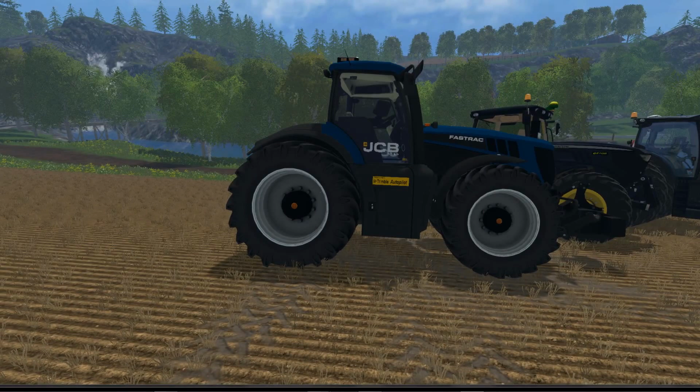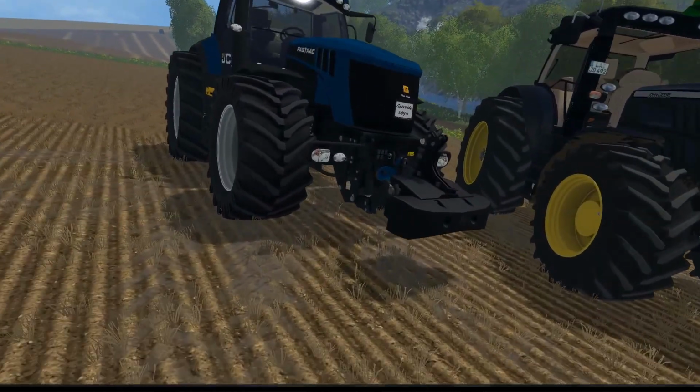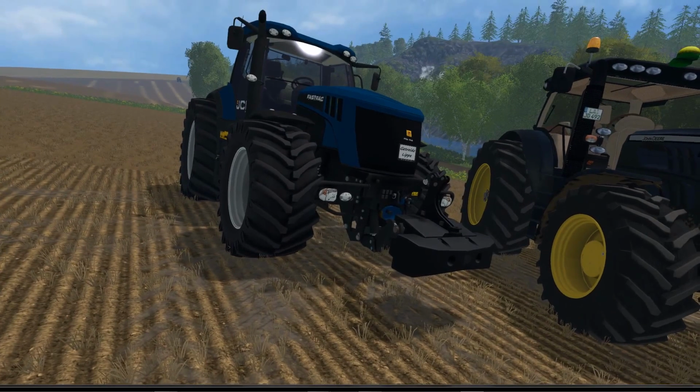The file size is 14.6 megabytes. The power is 225 kilowatts and 306 horsepower. Price in the shop is $62,300 with a $170 a day maintenance fee. Max speed is 70 kilometers an hour, and it comes with a weight. The price in the shop is $2,490 with a $0 a day maintenance fee.